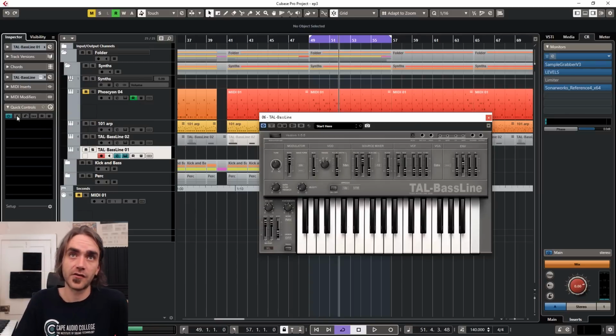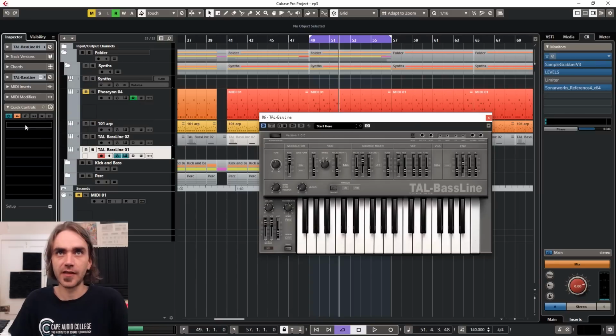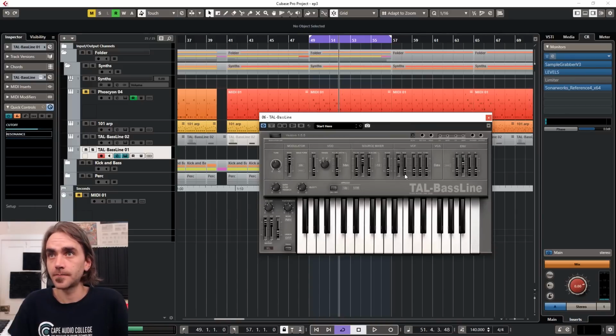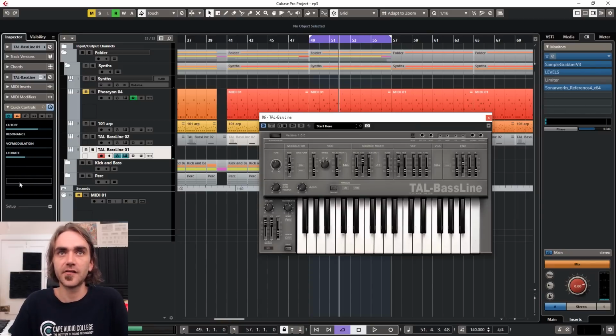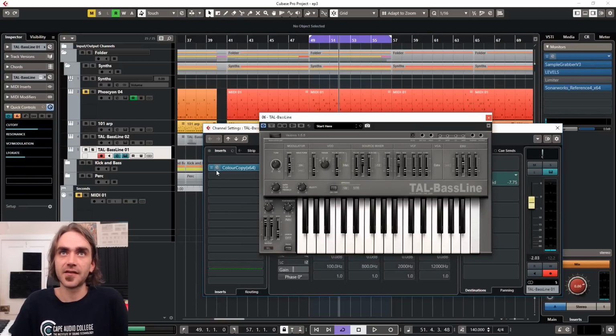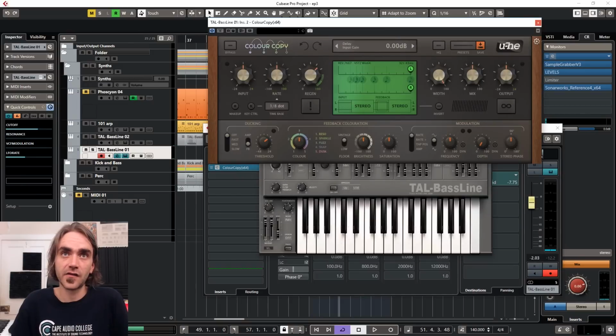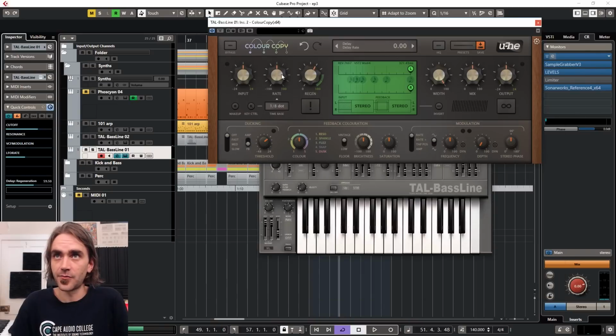In Cubase, how we do this is you click on QC Learn mode, then you click on the slot, and then you move the parameter. So let's go cutoff, let's go resonance, let's go mod, maybe the rate here, LFO rate. We might come back to those, but I'll leave 2 open just in case. Then let's open up the delay effect that we've got on the channel. You can actually link these to the same quick controls here, which is pretty cool. So let's link the regen and the rate so we can get some warpy kind of sounds going.